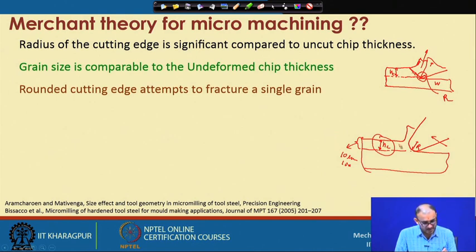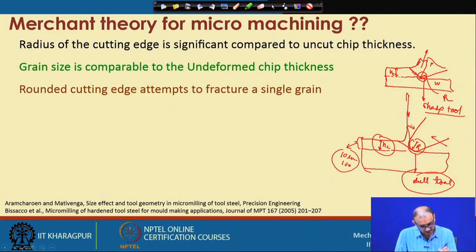So, now if you consider this particular diagram and compare these two things, this one is considered a dull tool, and this one is considered a sharp tool. That is in terms of dimension. But if you consider this one as micro scale, this is also a dull tool, because here our uncut chip thickness is very, very small, and in comparison with this uncut chip thickness our tool is dull. So, now the material removal deformation occurs in a different way, your shear zone will be completely different. Now, this one is alpha, the rake angle we are talking about, but there is also an effective rake angle which is different, and that will be negative, because your deformation zone shifts from one location to another location. So, this is what is happening in this particular part.